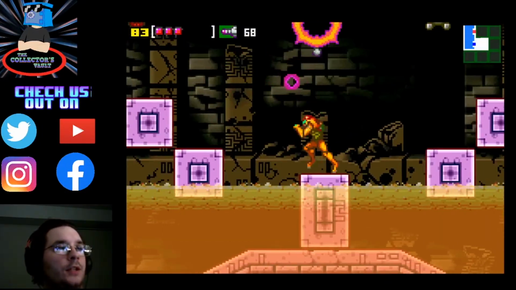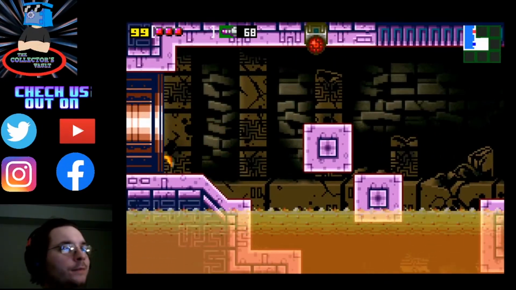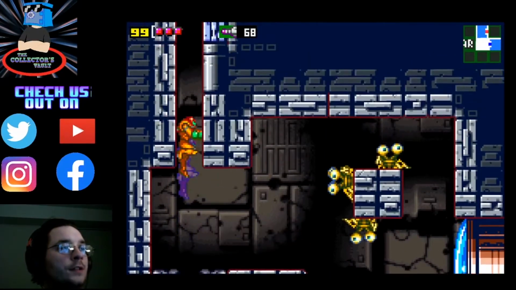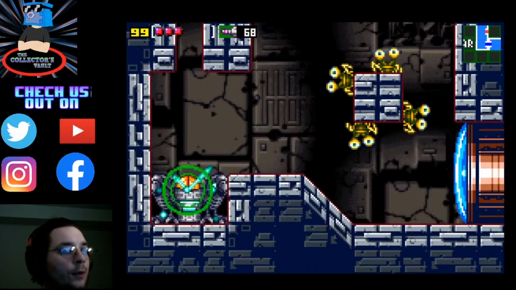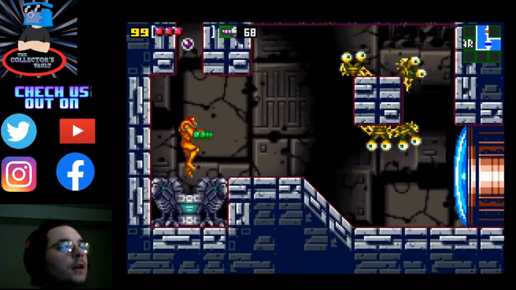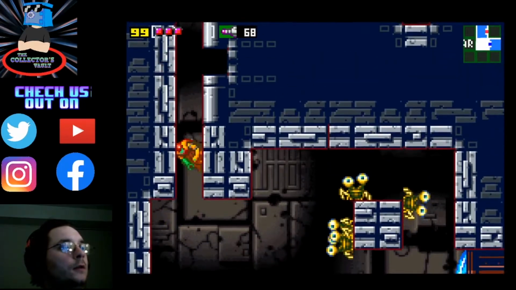So, actually, I think I'm going the wrong way. Let's go this way. And it's like a big pit full of acid, but again, because we don't care about acid, it makes the boss battle so much easier. Oh man, there we go.